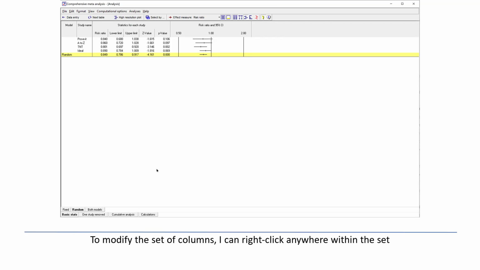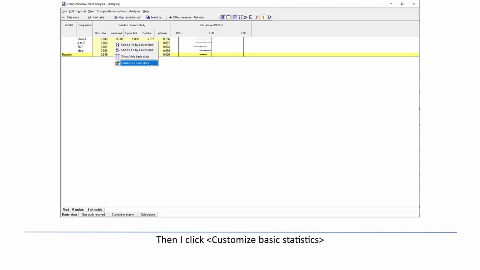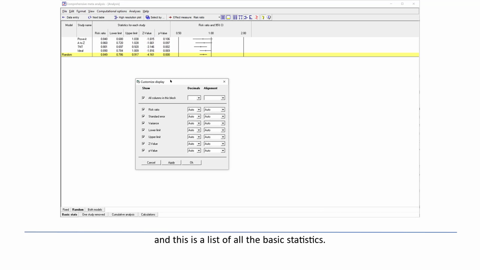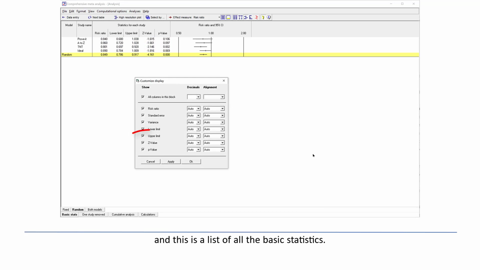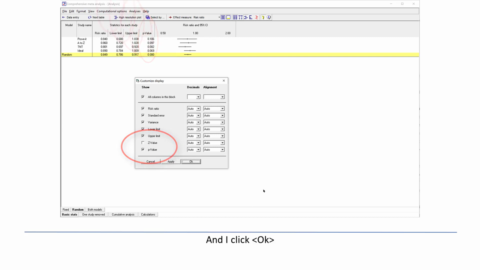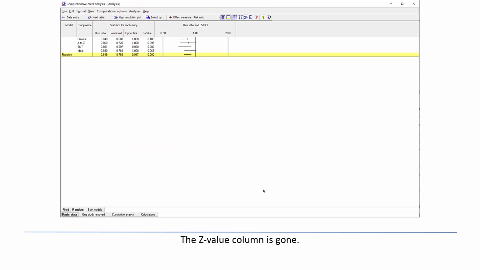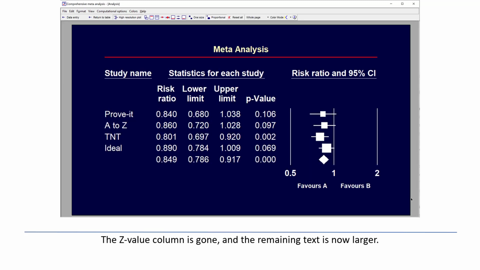To modify the set of columns, I can right-click anywhere within the set. Then I click Customize Basic Statistics. And this is a list of all the basic statistics. I remove the check mark for the z-value, and I click OK. The z-value column is gone. I click High Resolution Plot. The z-value column is gone, and the remaining text is now larger.